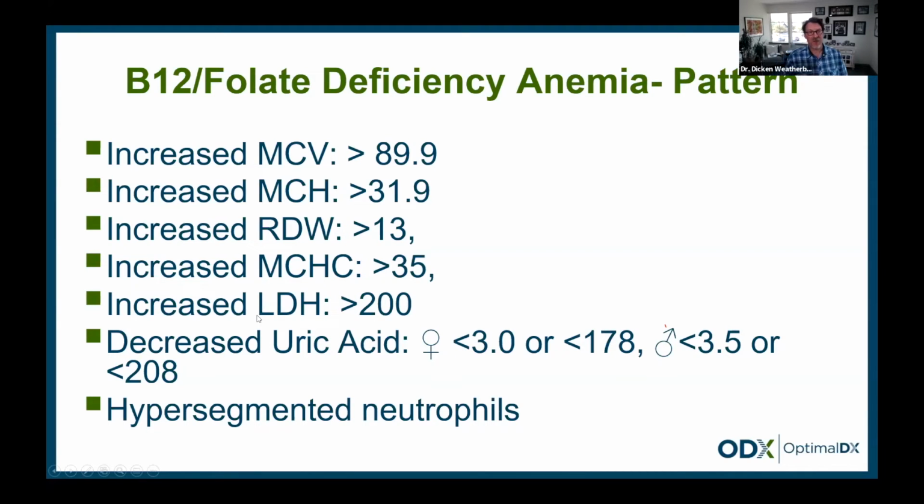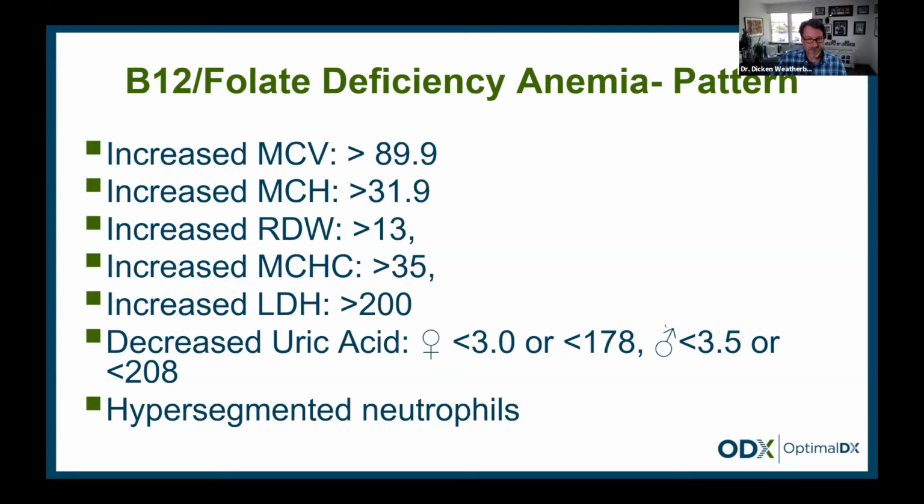And then finally, you're going to see what's called hypersegmented neutrophils. So sometimes when they do a CBC, they will actually look at the white blood cells under a microscope. And what they'll notice is that the neutrophils are hypersegmented. So if they have 5 or more lobes in more than 5% of all neutrophils, then on the CBC in a written statement underneath, they will say hypersegmented neutrophils have been reported. It's actually quite a sensitive and reliable way of detecting megaloblastic anemia or big cell anemias.